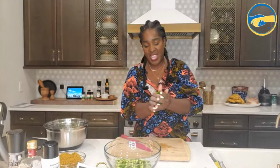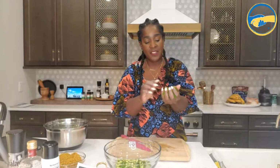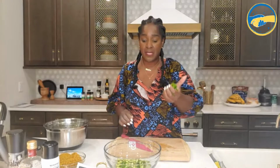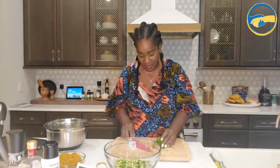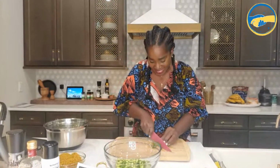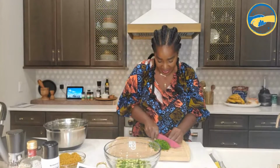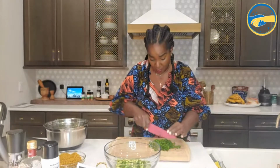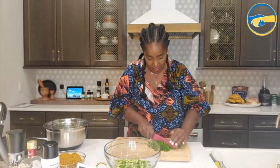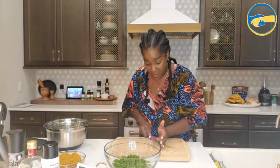And so I just grabbed a bunch of parsley off the stems. I like the curly parsley because it has a little more heft to it and it really stands out in the dish. If you use a flat leaf parsley, it's not bad, but it doesn't have the same look and it's not going to be as substantial in your mouth or in your bowl. We want to feel like we're eating something. So there goes our parsley. And I tell you, this smells so incredibly good already.